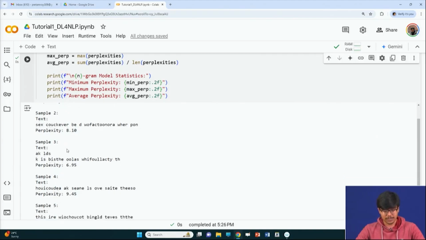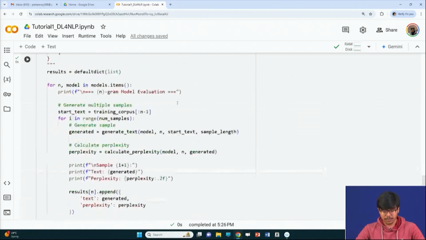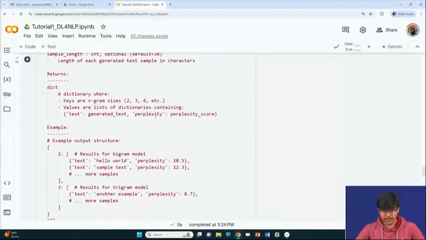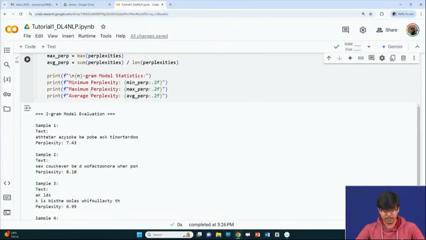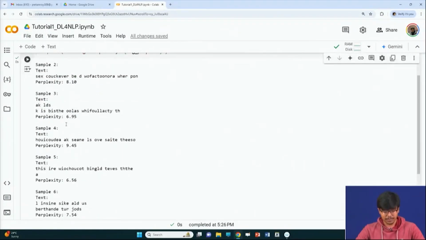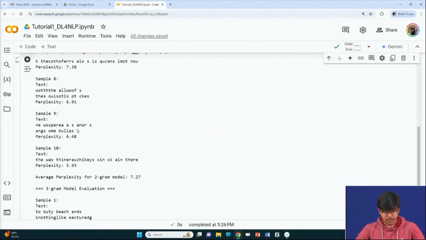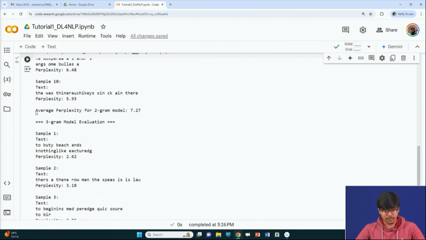Now, let us see sample 2. The perplexity is even higher. As we have set the number of samples to be 10, for each of the models, it will generate 10 samples with their perplexity scores. Similarly, the average perplexity for the 2 gram model is 7.27.